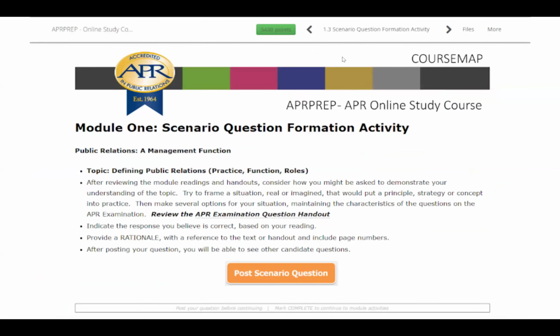Exactly. So we have one activity that is really excellent in terms of helping you pass the APR examination, and that's the scenario question activity. What we ask is, when you're reading the study guide or a text in the short bookshelf or even a handout or looking at a video about the APR, think to yourself, how would I be tested on this particular information?